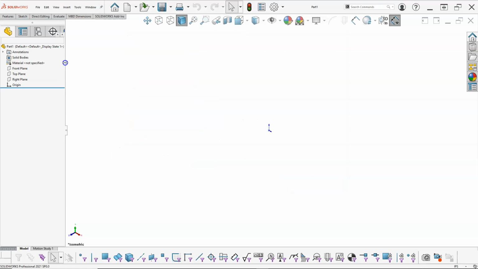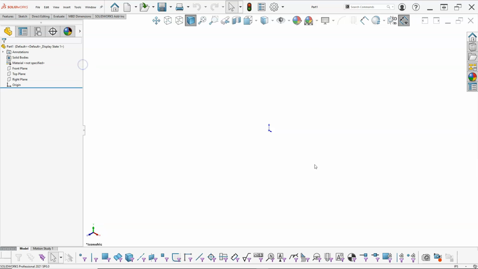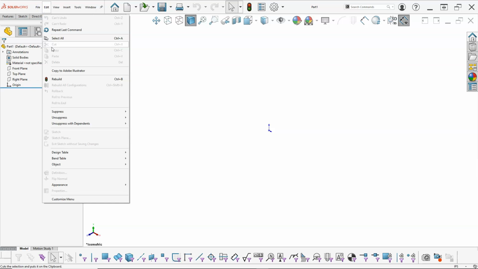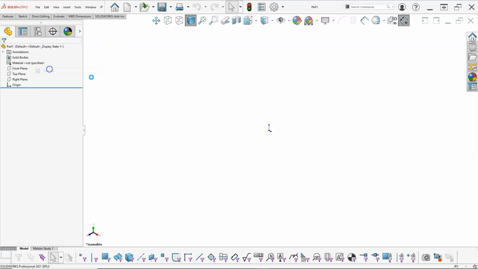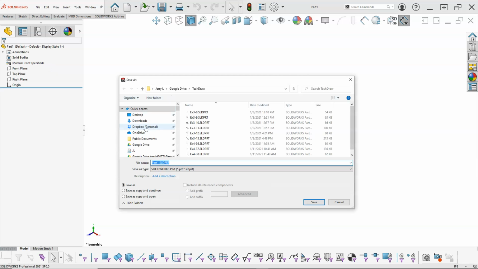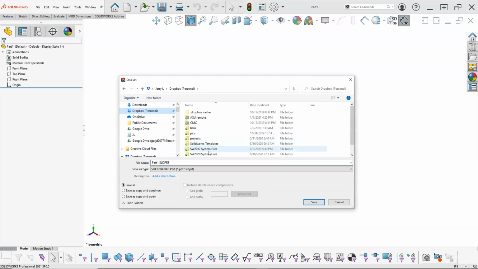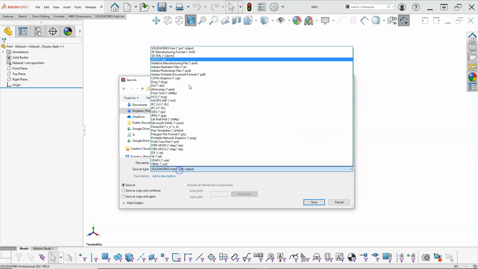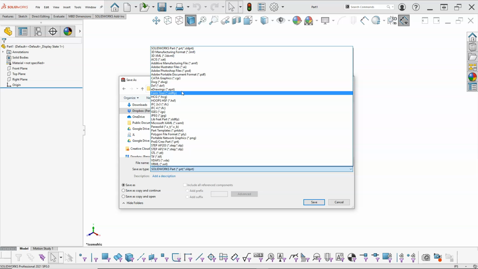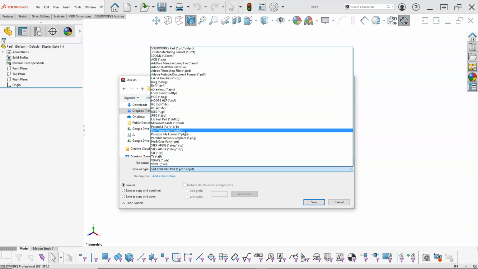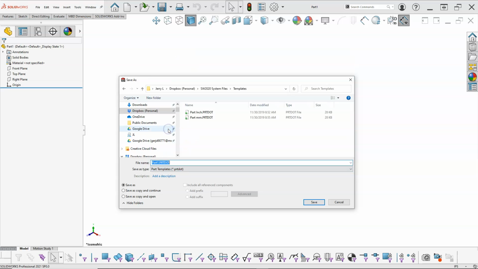We have our standard, everything looks pretty good, so I'm going to do a file save as. Alright, so this is just the really basic, and under my Dropbox I created a new 2021 folder. And we've got to watch because, oh, they rearranged it, so I need to find my drawing template, or my part template. There we go.